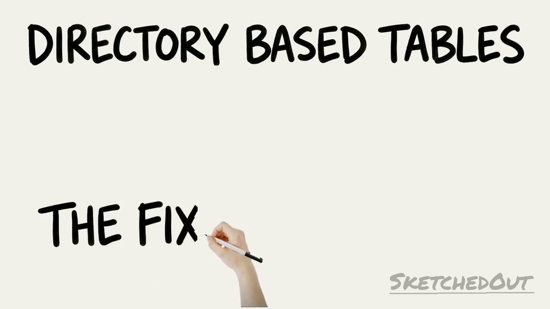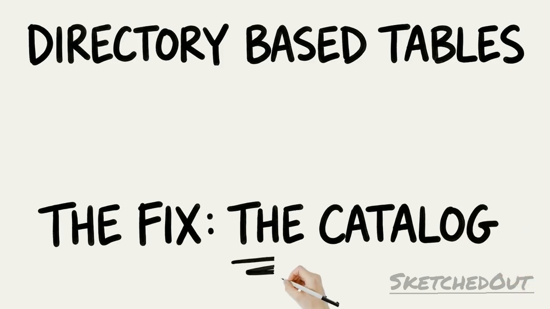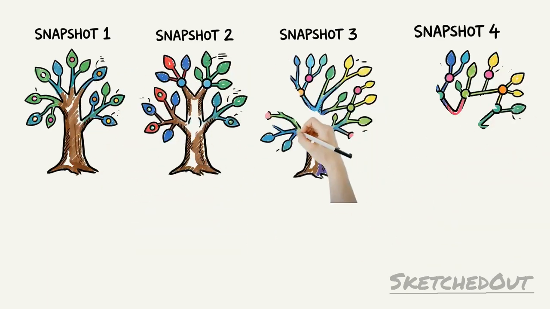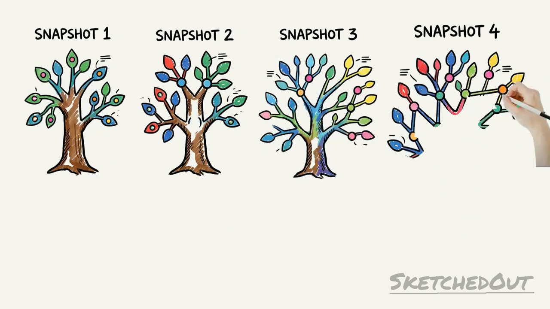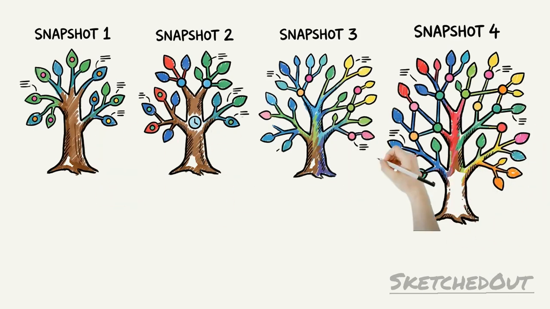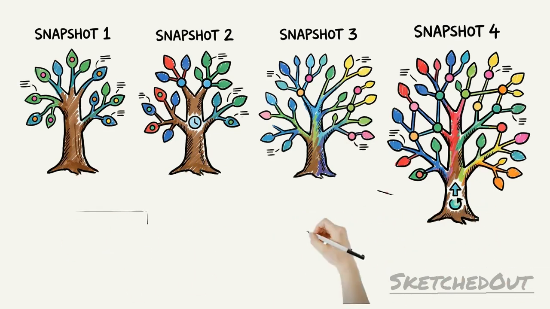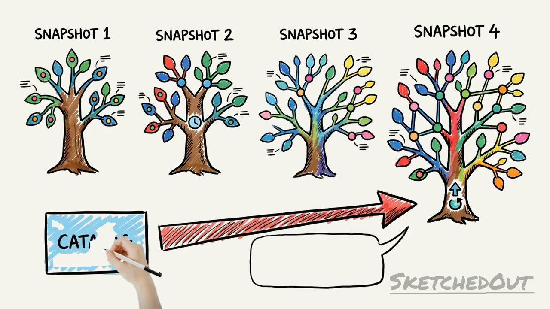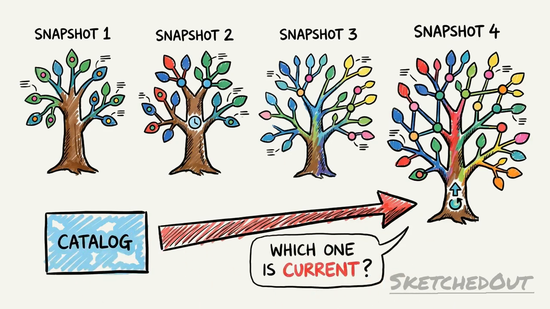The fix turns out to be one small thing in one small place that most people using Iceberg never think about: the catalog. Last video ended on the question it answers. Every write creates a new snapshot, and all of them exist at once, side by side in storage. So something has to decide which snapshot is the current table, the one you get when you simply ask for the swipes table. 4 complete metadata trees in a row labeled snapshot 1 to 4. Above them, a small box labeled catalog with one arrow pointing at snapshot 4, captioned, "Which one is current?"